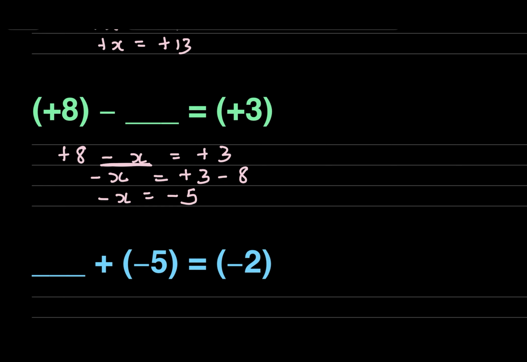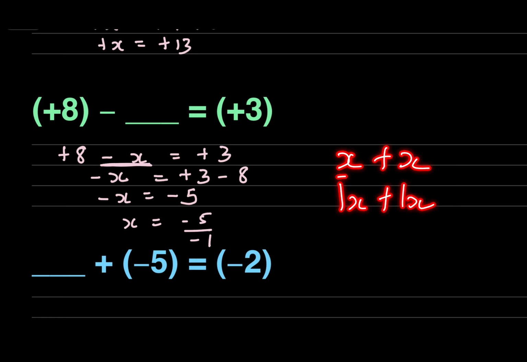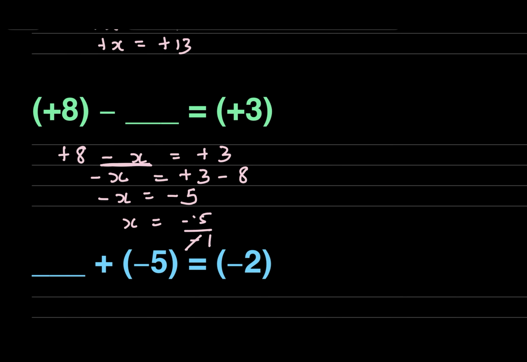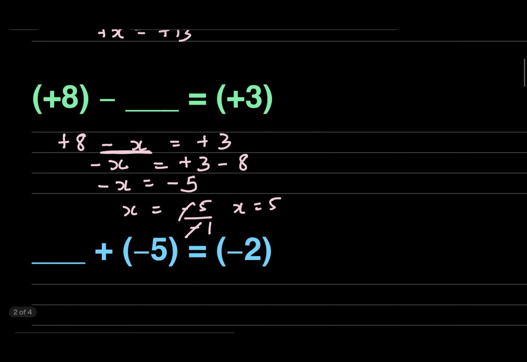Now in this, what do we do? x is negative 5 upon negative 1. Now where did this 1 come from? Because whenever we write this x, it is always minus 1x. So in algebra also, if they say x plus x, it means 1x plus 1x. The x will always have that as a constant with it. You will understand when you do algebra. But for now, remember this step. Minus and minus becomes plus. This we did in division of integers. So x is 5. If you think that this is very confusing, just wait till we practice more sums and you will get it.